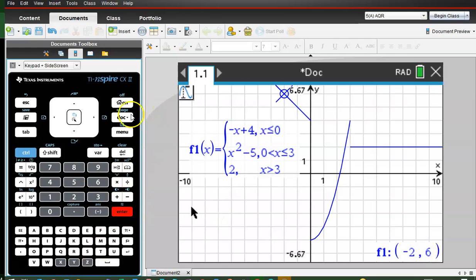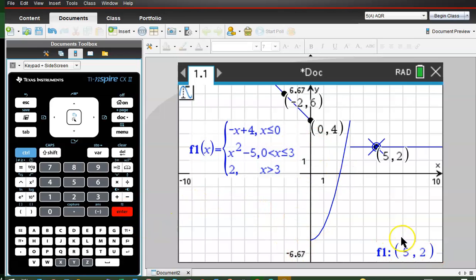If I want to save that point, all I have to do is press enter and it'll mark it for me. If I want to know what f of 0 is, then I just press 0. As long as the trace function is on, I just press 0, and f of 0 is 4. Again, saving these points by pressing enter is completely optional. What if I want to find f of 5? I just press 5, press enter, and as we expect, the answer is 2.